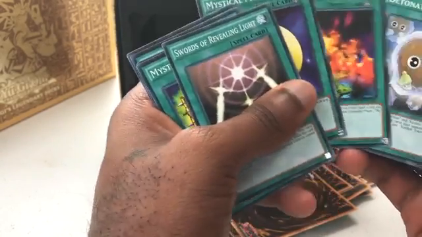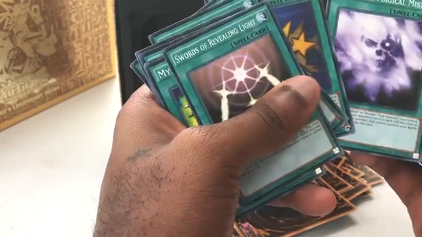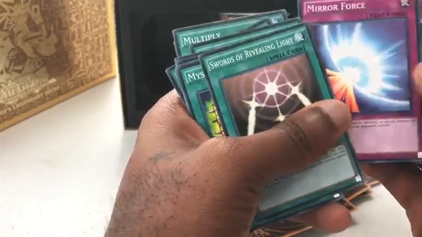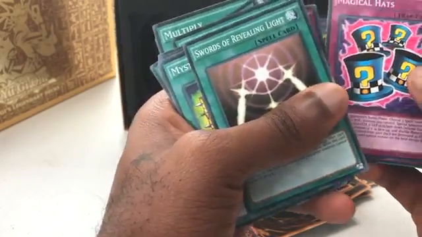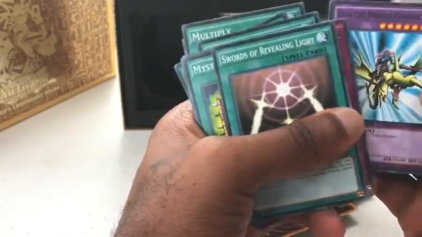Mystical Moon, Burning Land, Detonate, Multiply, Makiu, the Magical Mist, Polymerization, the Ritual for the Blacklister Soldier, Mirror Force, always a welcome sight, Magical Hats, the Eye of Truth, Shift, and Gaia, the Dragon Champion.